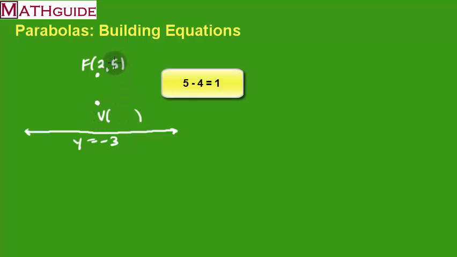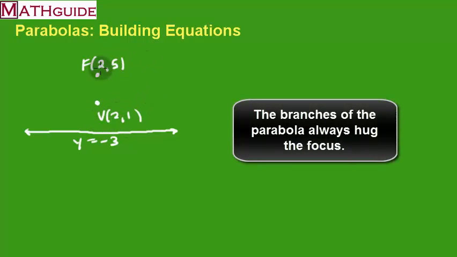If I go 4 units down from the focus, I'm going to be at 2, 1. Likewise, if I had gone 4 units up from negative 3, I would have been at a y value of 1. So that is the location of our vertex. Now if you're wondering where do the branches go, do the branches go right, left, up, down, well the branches are always going to hug the focus. In other words, it's like a top view. You're looking down and you see someone about to hug someone else. That's exactly what the branches do with the focus. I'm going to take this curve and pretend like they're arms wrapping around the focus. So I know that my parabola is now opening up.